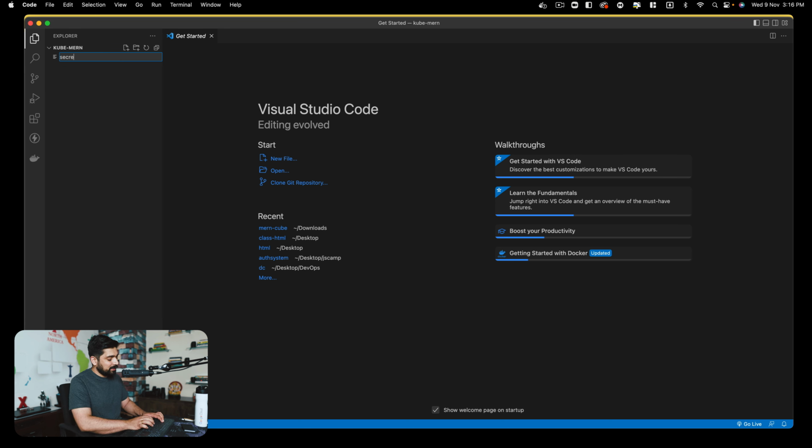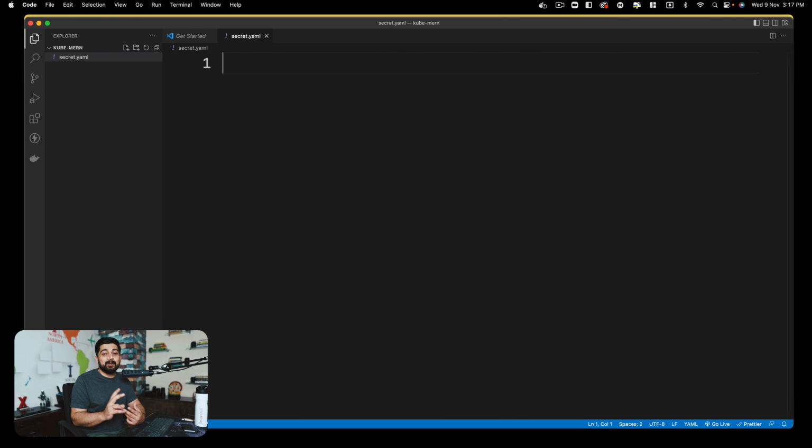I'm going to be calling this one secret, and feel free to call it whatever you like. I'm going to call this one secret.yaml. That is the common syntax, but if the secrets are particularly associated with MongoDB or Postgres, it is common to see this as MySQL-secret or something like that. I'm assuming that my secret is not closely related to just Mongo. Although it is advised that you should create separate files for MongoDB secrets and your web app secrets and all of that. Right now, I don't have too much, so I'll just call this secret.yaml. Again, now you know the better conditions and best practices, so you can go work with that.